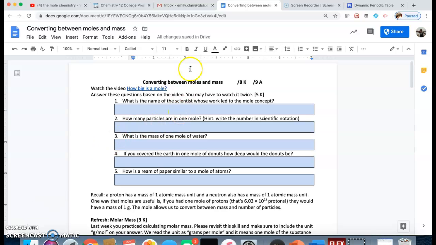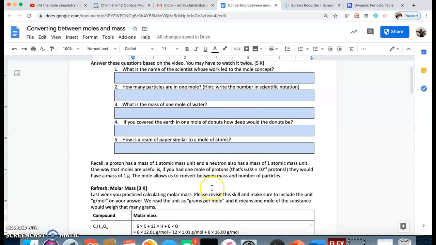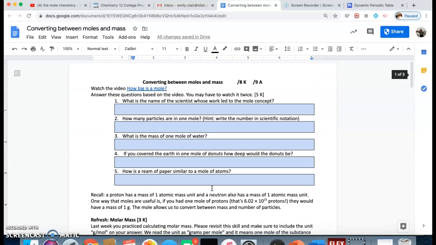So this is a document here that I have linked to, and this is your last assignment to work on for me. For me personally, it's not the end of the course. So the first thing you're going to do is revisit some of the stuff that we've been working on in the last couple weeks. So just the concept of a mole, you've got this cute video. I'll link to it in the main post, and it's also linked in the document, so you can watch that. And then use it to answer the questions here, and you can just type your answers into the boxes.